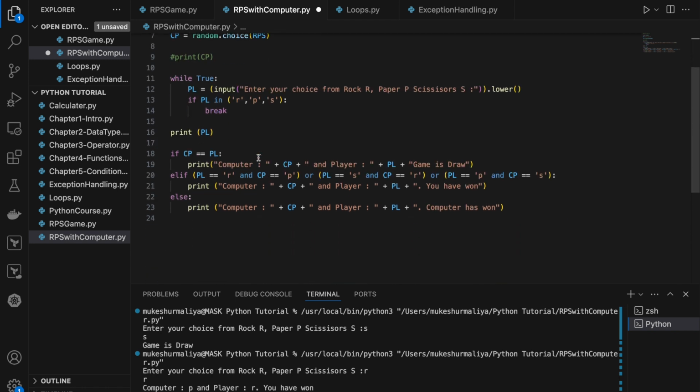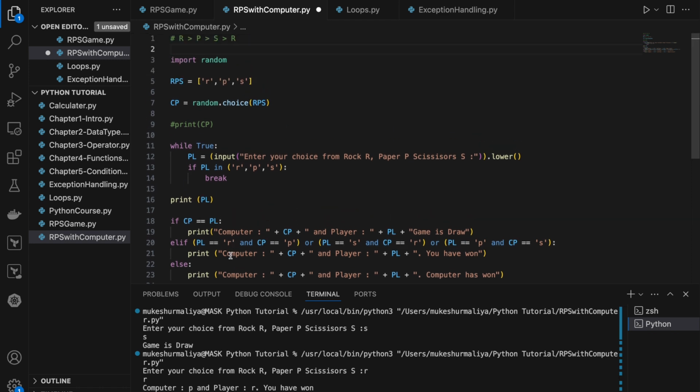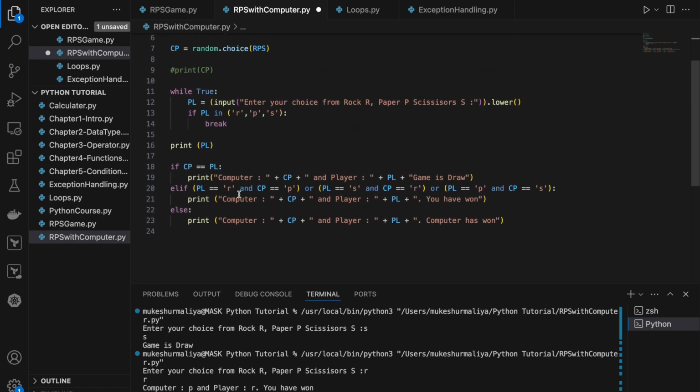So player should be winning if rock is bigger than paper, S is bigger than R, and P is bigger than S. Okay, so this actually helps in understanding the conditions.